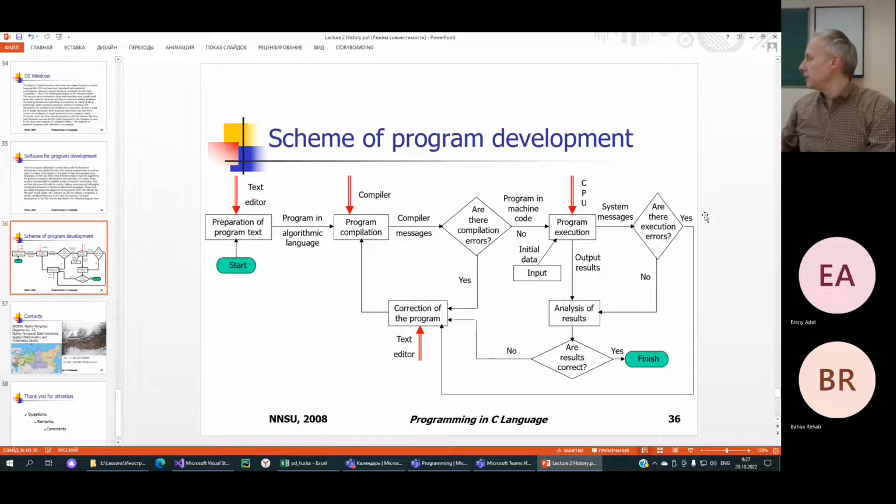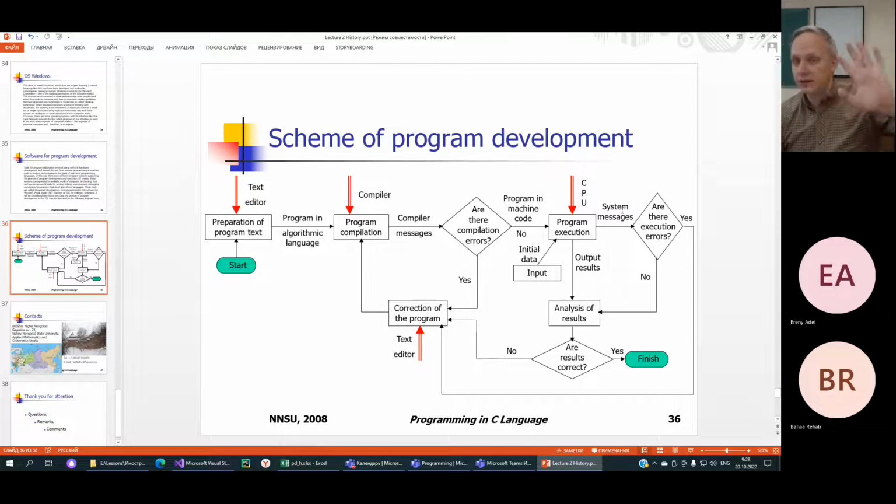So the compiler builds the program correctly, but when you try to run it, this time you get the message. And in this case, if there are some execution errors, you should go back, again correct the text of the program, recompile it and run your program again.